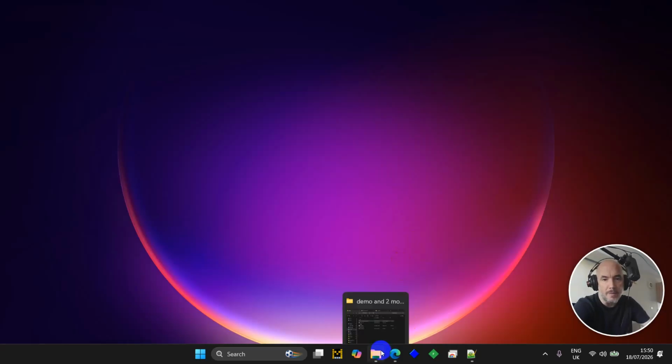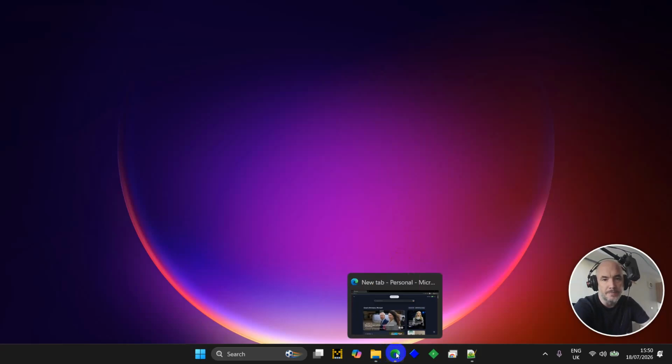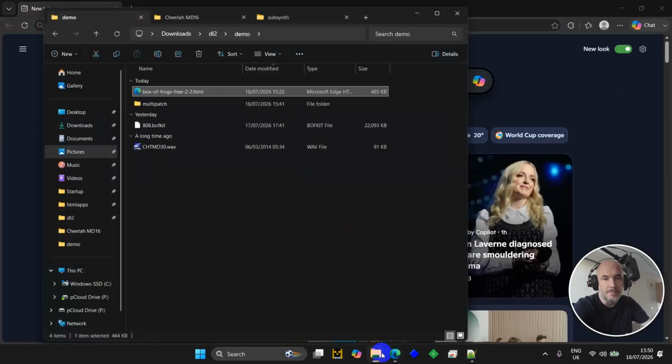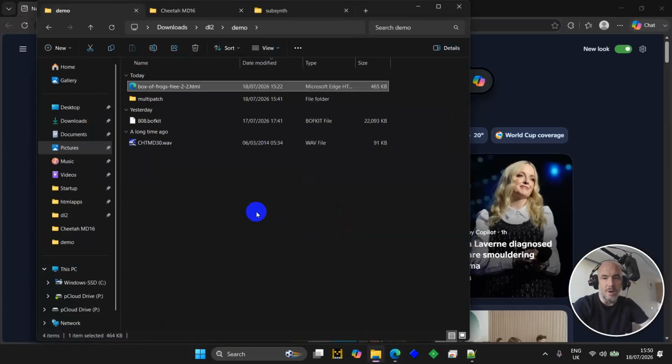So, without further ado, I've been doing a lot of changes to my Box of Frogs sequencer, the free version and the plus version. I try and roughly keep them in sync. I haven't listed all the new features on my webpage, so I was going to try and demo them.